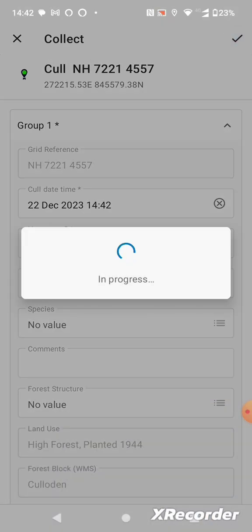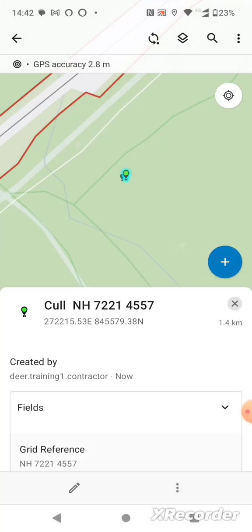Submit that. And that's job done. So hopefully that's not any more onerous than what you're doing at present with your GPS devices or pen and note paper. And hopefully it's actually a bit more efficient.